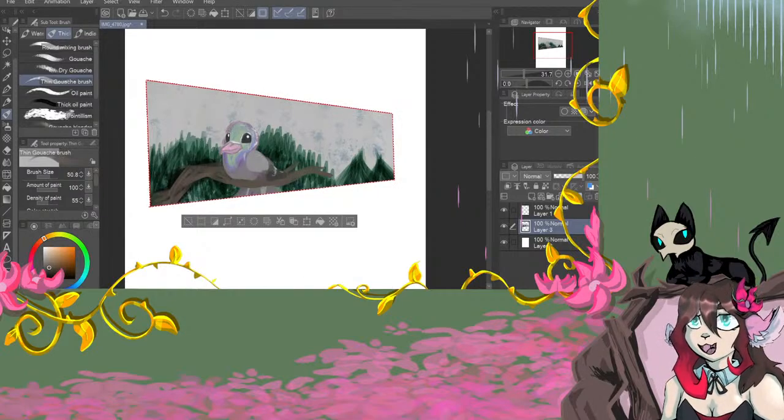I don't even know if this looks like a pigeon. The head colors might be a little rough. I'm not looking at a reference, I'm just kind of going.